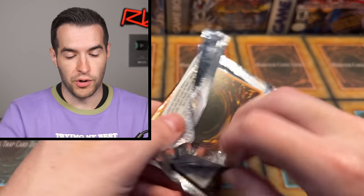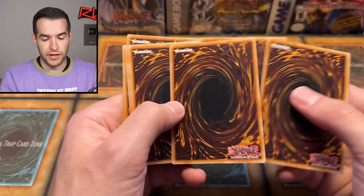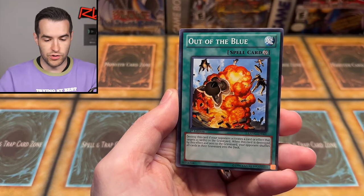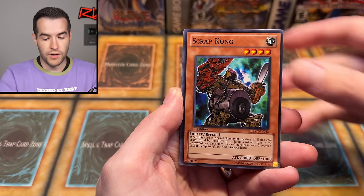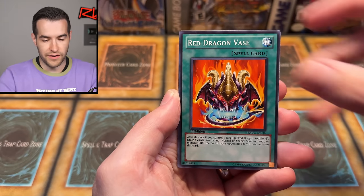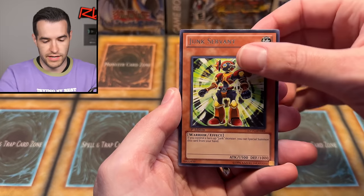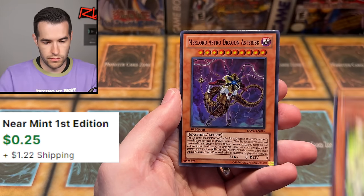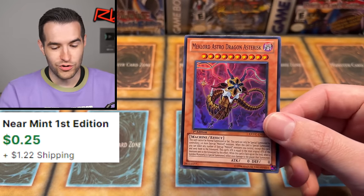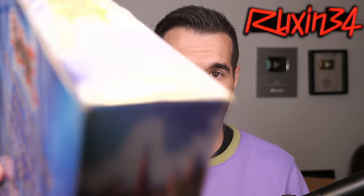Extreme Victory, then we go to the third-party product. It's just too big to keep on the screen. Let's do the flippity-flop, the floppity-flip, and see what we can get. Tyrant's Tantrum, out of the blue — Scrap Kong with a chainsaw, pretty cool — Ceiling Ceremony, Force Resonator, Red Dragon Base, Clock Resonator, Junk Servant — used to be a $2 rare. Give us the Ghost Rare. Mech Lord Astro Dragon Asterisk — pretty sure this is like a 10-cent card, but a super is a super no matter how small.